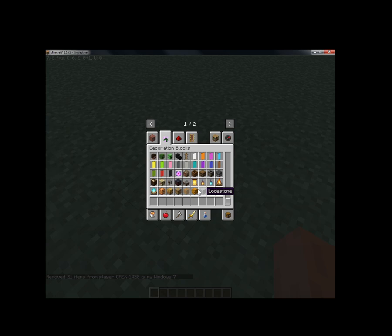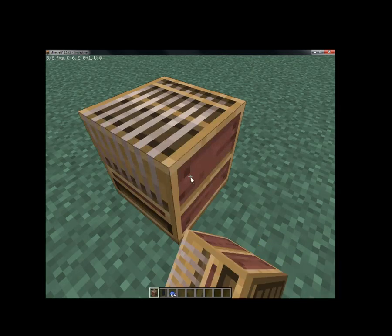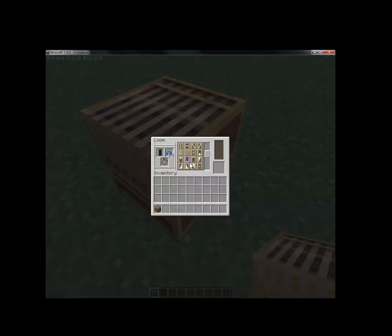So let's take loom, black banner, and blue dye. No, I accidentally got rid of my black banner. It's like a blue border around it, and a blue pall inverted.